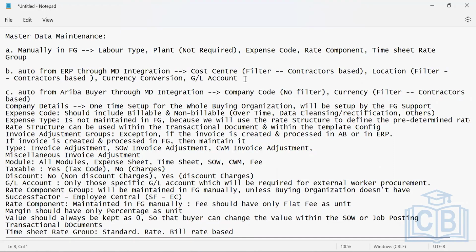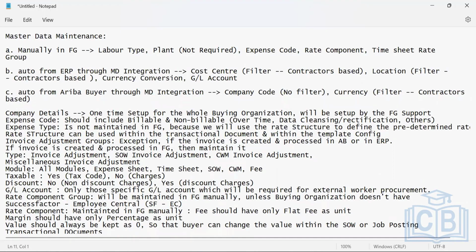And then the currency that is required exclusively for Fieldglass, that is for the contractors. Company details, as we spoke about the other day, is a one-time setup for the whole buying organization.